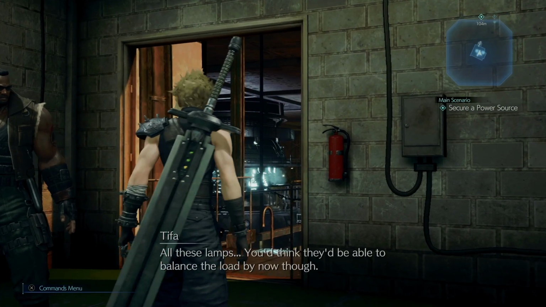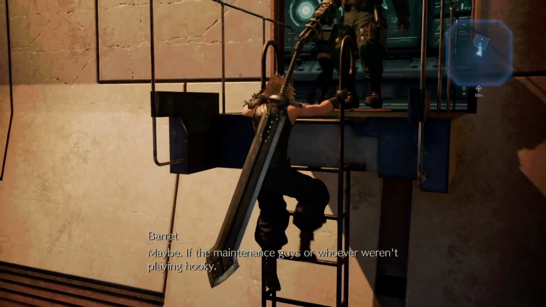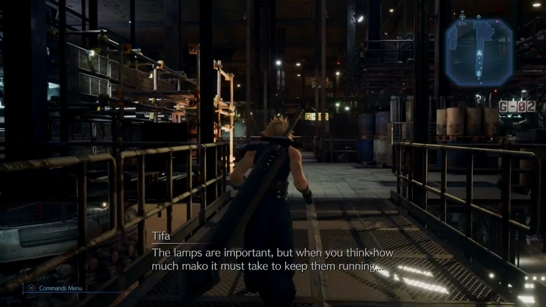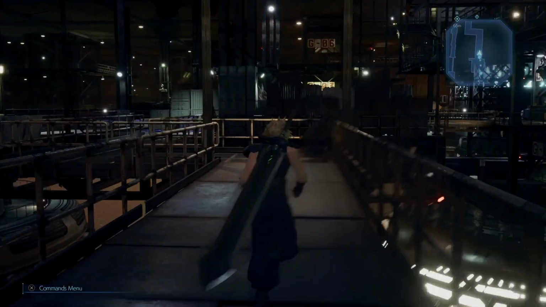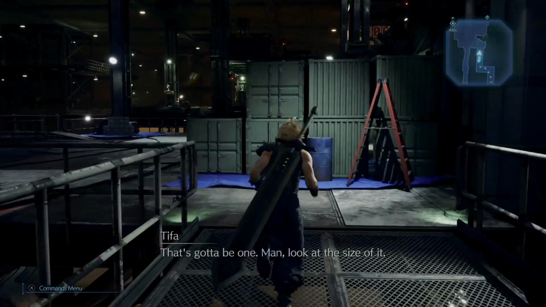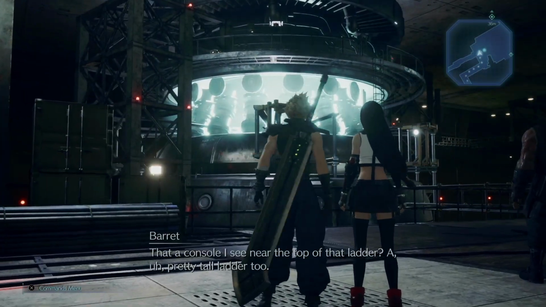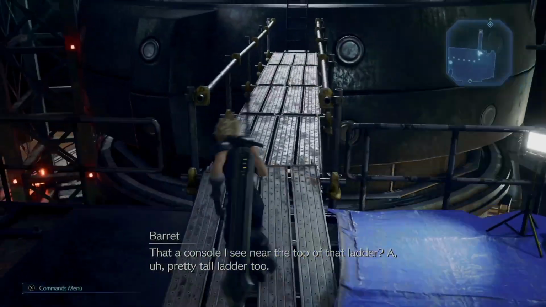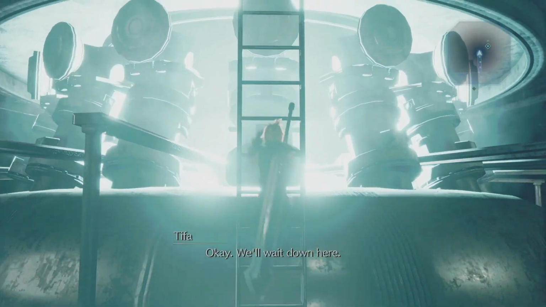All these lamps. You'd think they'd be able to balance the load by now, though. Maybe. If the maintenance guys or whoever weren't playing hooky. The lamps are important, but when you think how much Mako it must take to keep them running... That's gotta be one. Man, look at the size of it. That a console I see near the top of that ladder? A pretty tall ladder, too. I'll go. Okay, we'll wait down here.